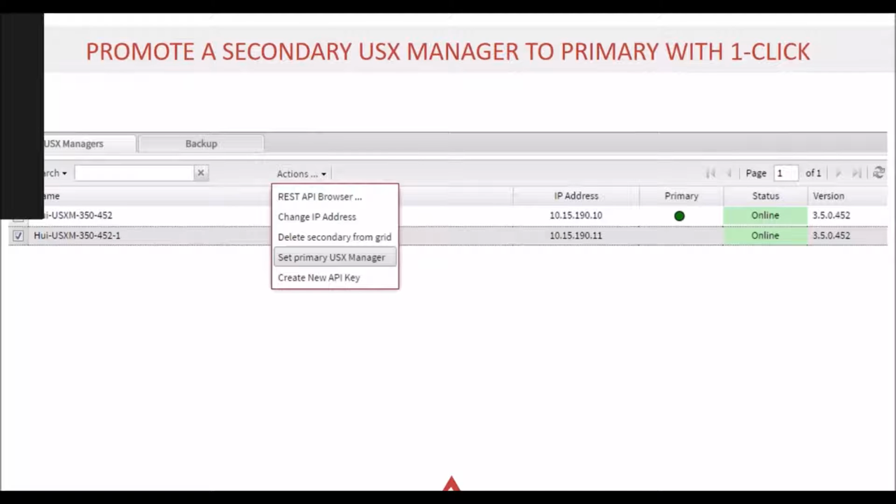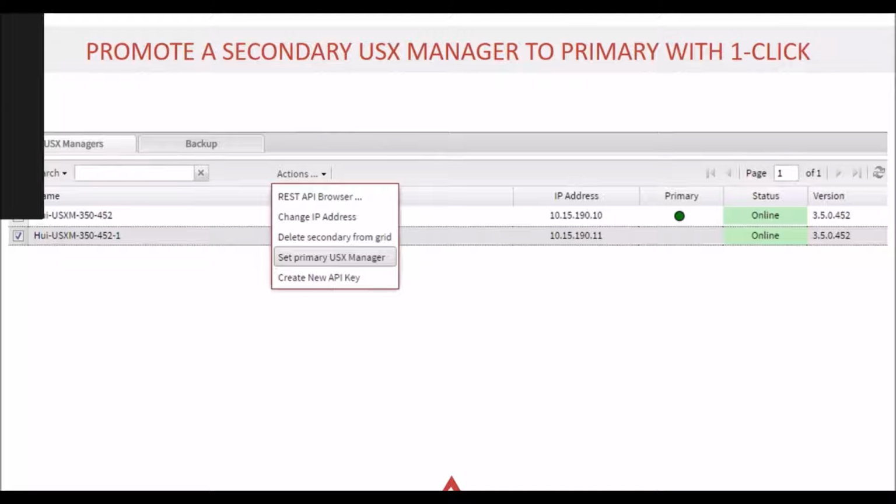When you have multiple USX managers, we have a grid of USX managers which work together to form a highly available management grid. You can promote a secondary USX manager to a primary one with just a single click.